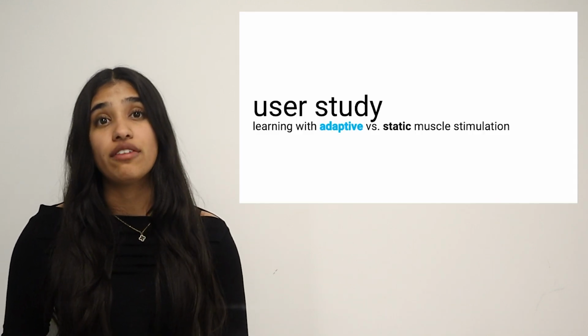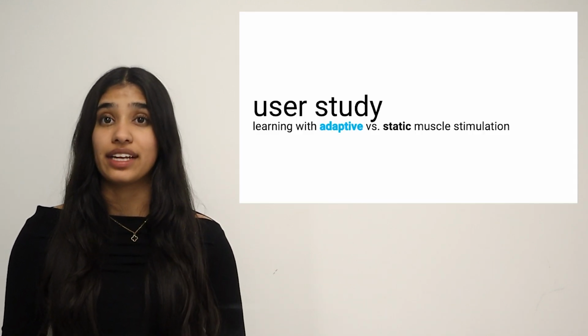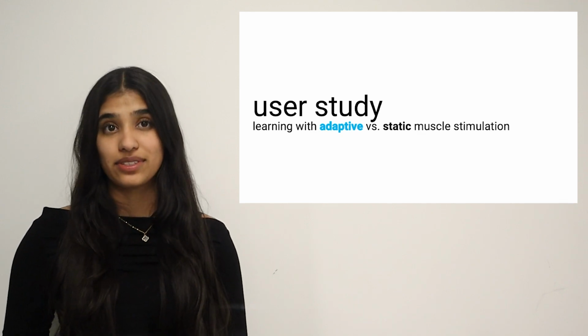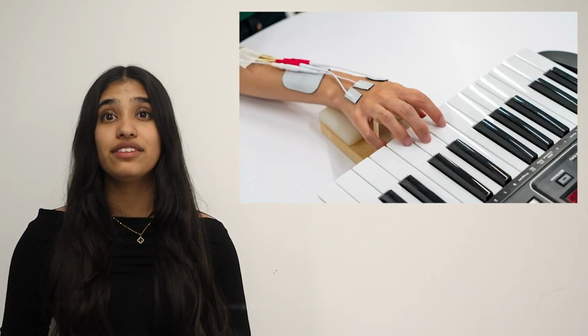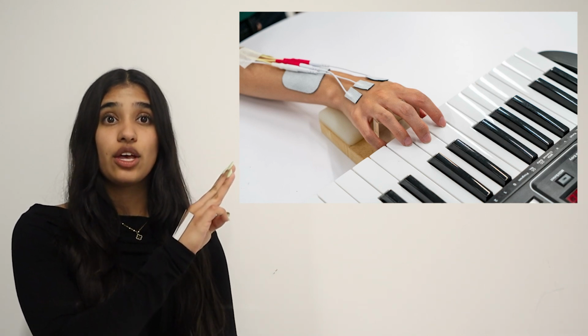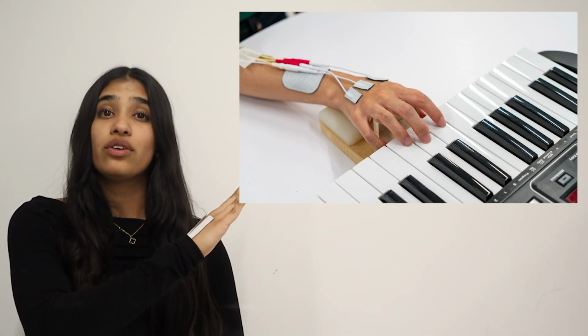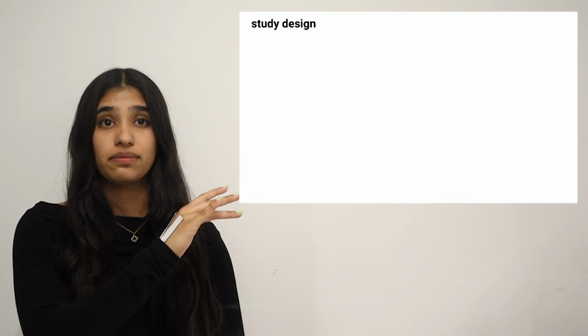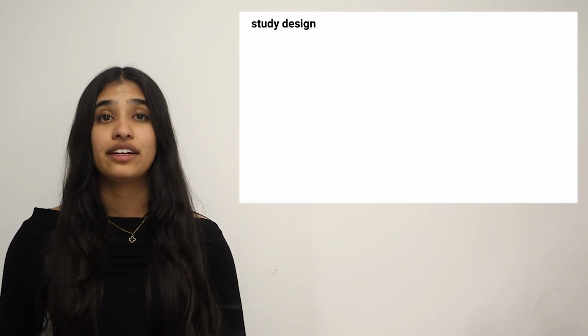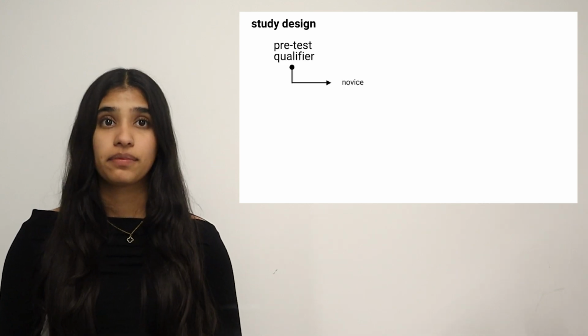To understand if our novel adaptive approach will lead to better learning outcomes, we decided to conduct a user study, using our custom-made piano learning tutorial, where individuals actuate 3 of their fingers, which are resting on a base, so as to involuntarily play 3-note piano melodies with muscle actuation. Our study follows a standard pre- and post-test design.